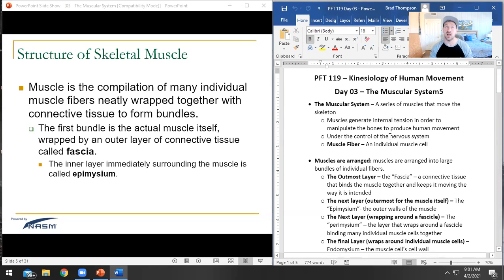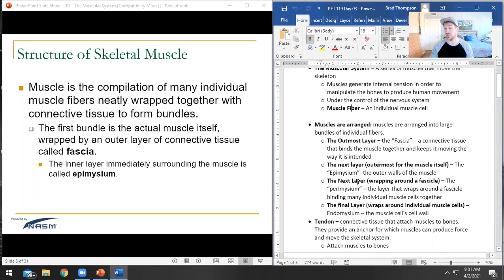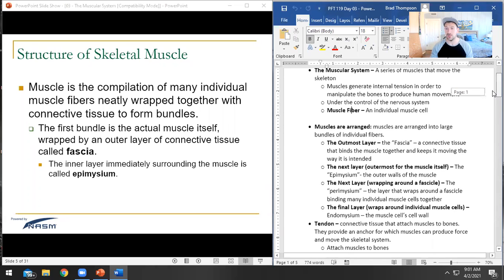It's a special name because it just looks a little bit different than your typical animal cell. And so because it looks slightly different, they give it a special name. So the muscle fiber is the individual cells we're going to be talking about. What a muscle is, right, is just a bunch of muscle fibers all coming together.